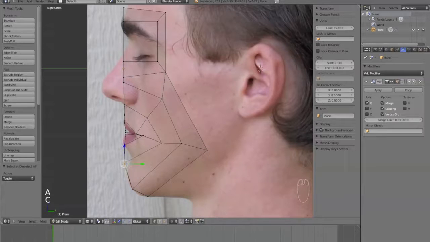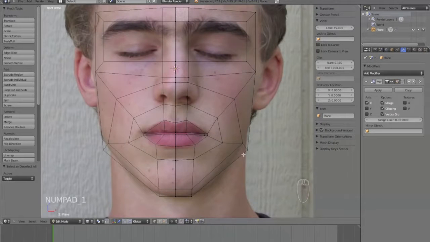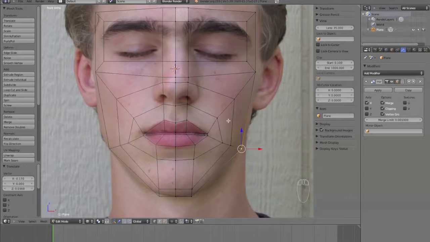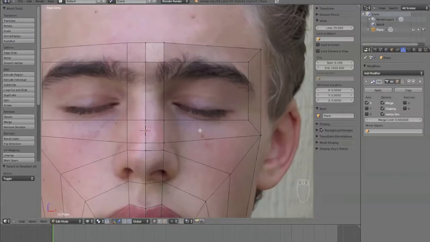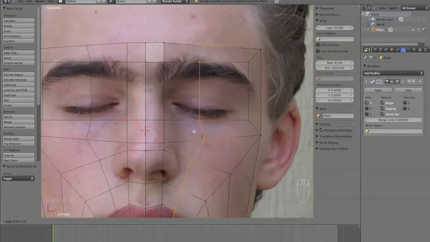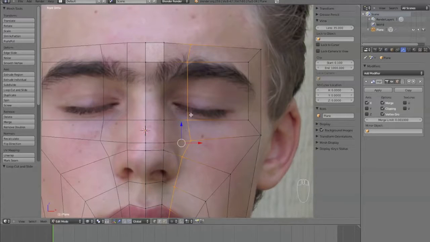The loops that we added gave us more verts so that we could make it follow the chin more closely. And there's still 2 verts right over here, still out of alignment, so I'm just going to line those up. We're now going to add a loop cut right beside the nose nostril going across the eye. Then add a loop cut going horizontally across the eye and delete the center vert.